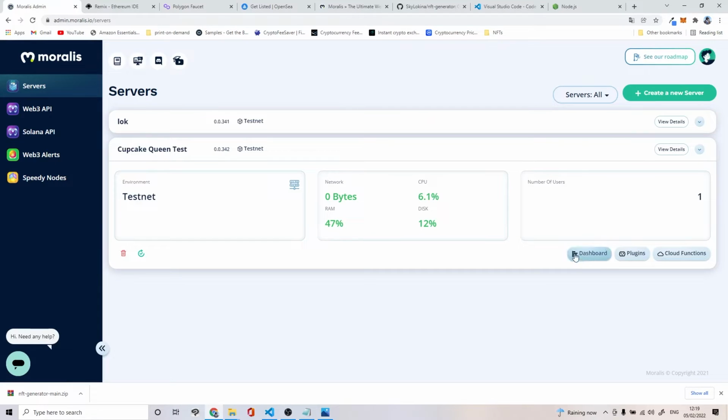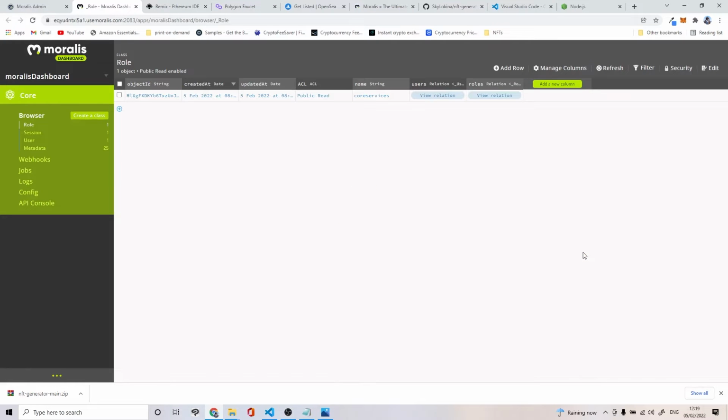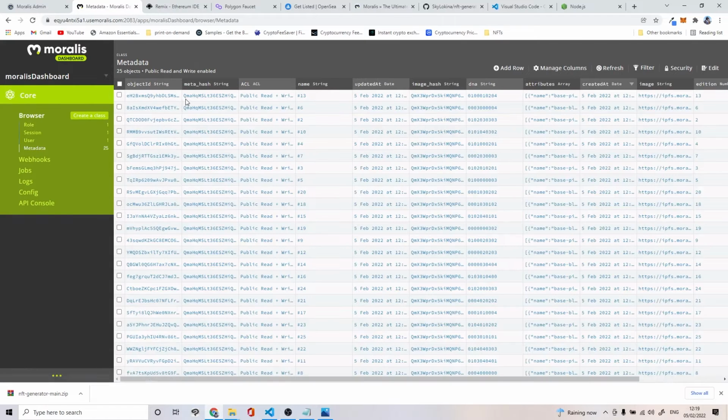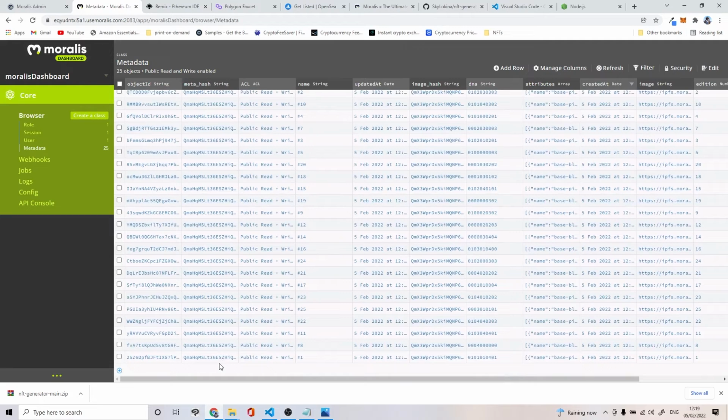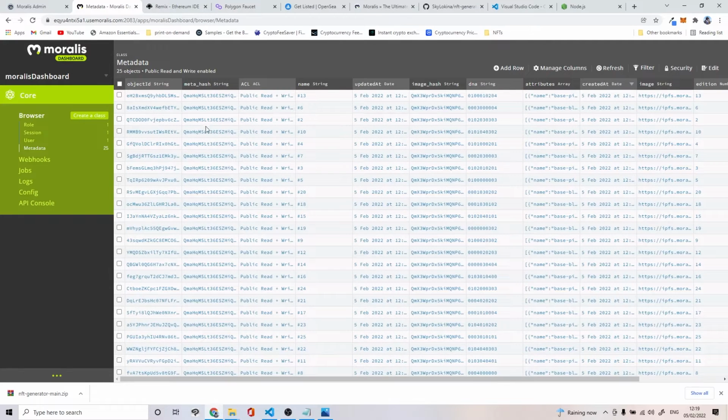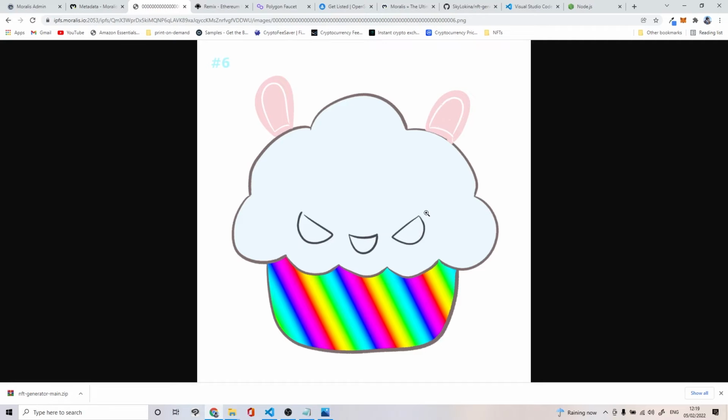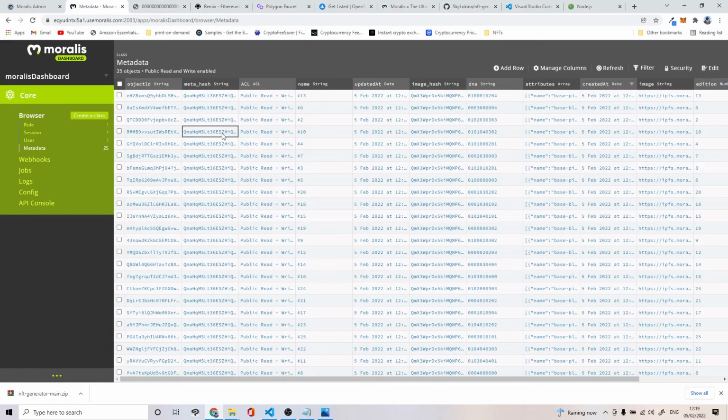and inside the dashboard, on the left hand side, you're gonna find your metadata that we just uploaded. And you can see the 25 images that we generated are already there. What actually matters to you is only the meta hash, because you need to copy this meta hash so that it can upload the whole collection of your NFT into the contract. And as you can see, on the right hand side there's some link. You can just copy the link and you can find your image in the server already.